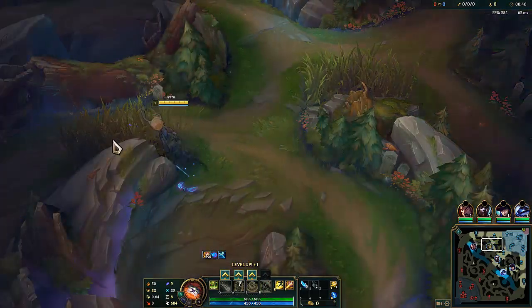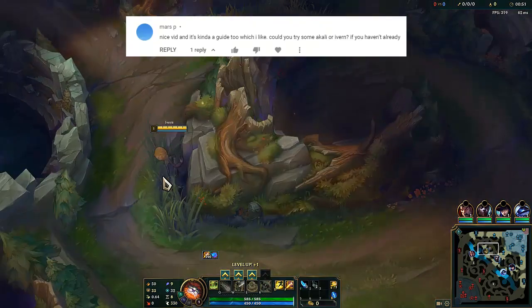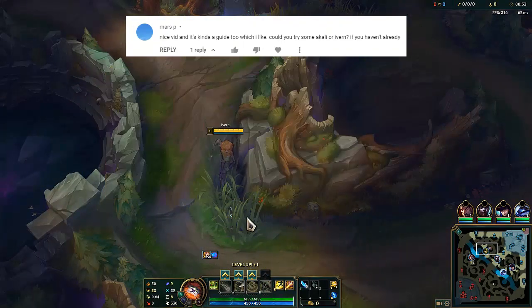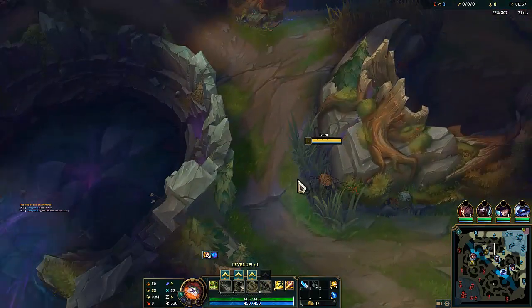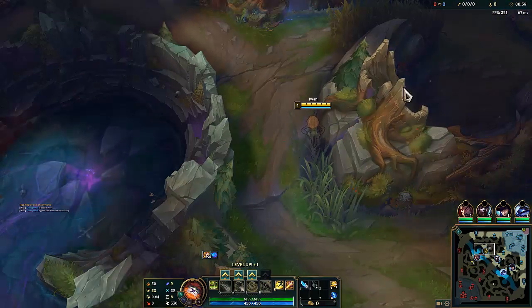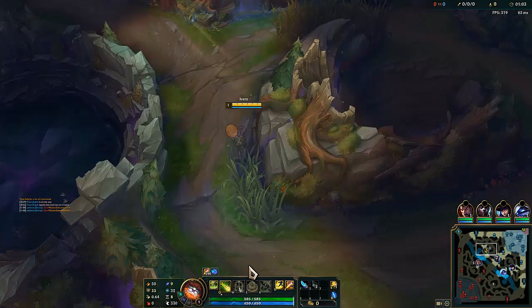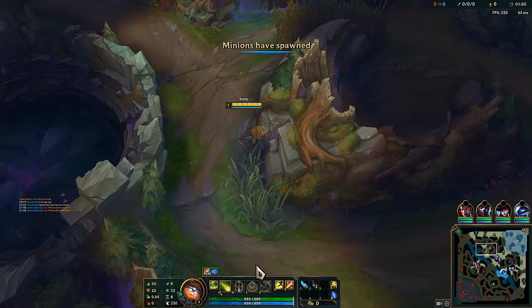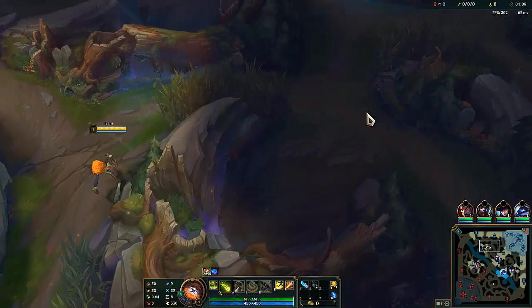I'll throw that comment up now. But Mars P wanted me to play some Ivern or Collie. Yeah, he wanted me to play some Ivern or Collie. And I just kind of wanted to play some Ivern because I thought that would be a really nice ASMR kind of option. And just kind of chill out with Ivern.